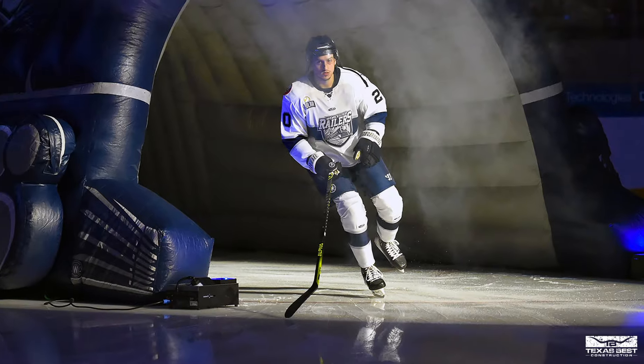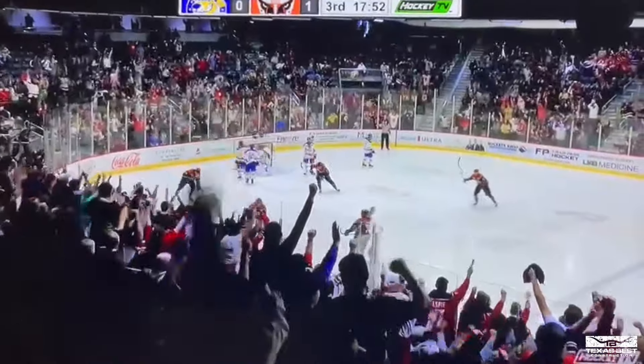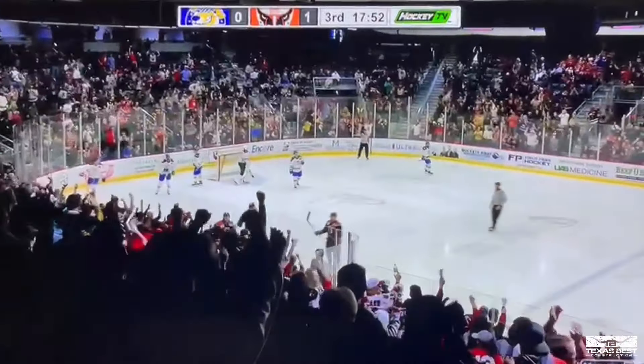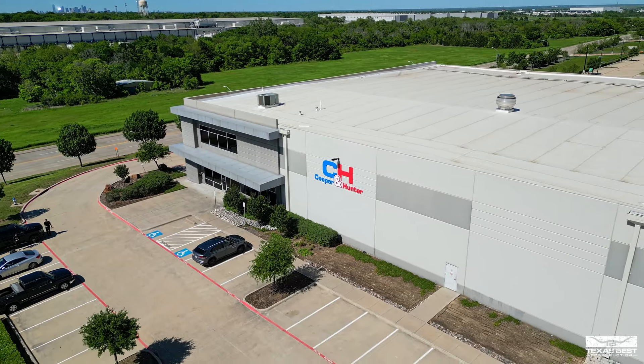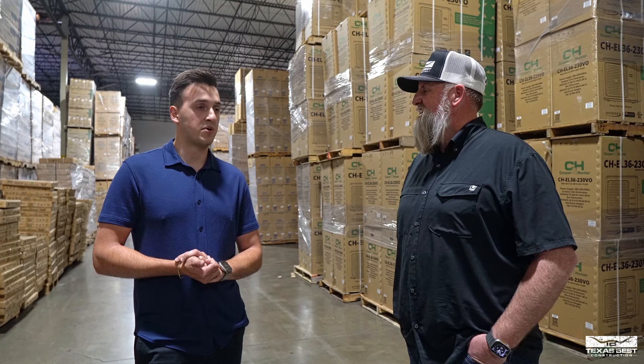I actually played professional hockey for most of my life. Then Marat presented me with this opportunity to get a logistics hub in Texas — it was obviously an amazing opportunity, though a tough decision to quit hockey. But I took it, grabbed my wife, and we just moved to Texas. We tried to find an apartment within a week, then opened this place up right away — and here we are. It's been amazing ever since.